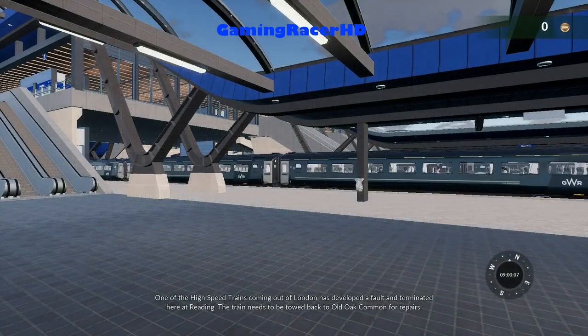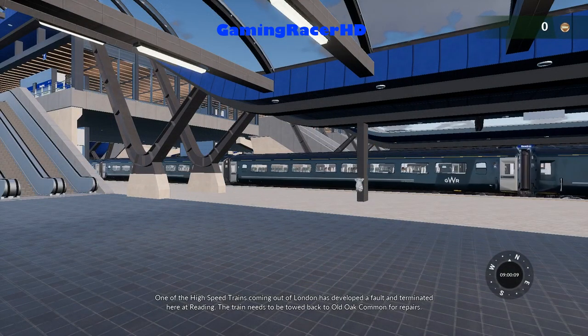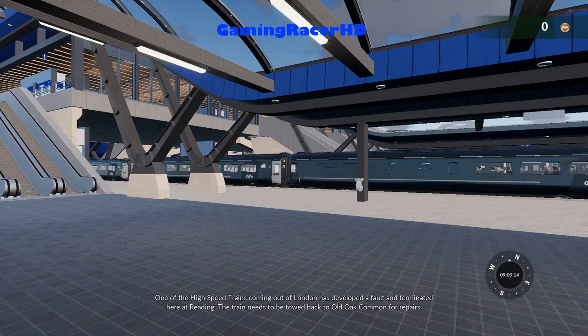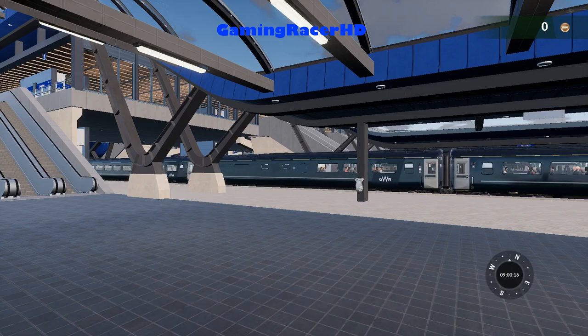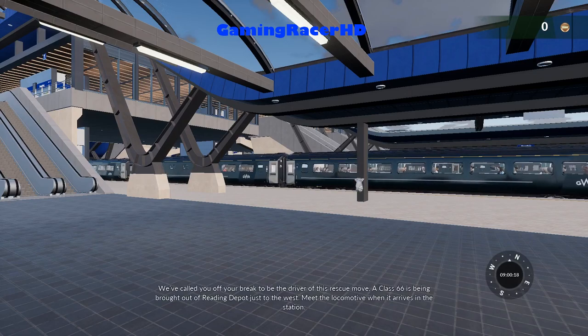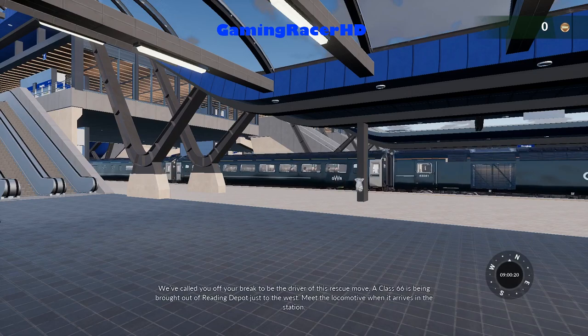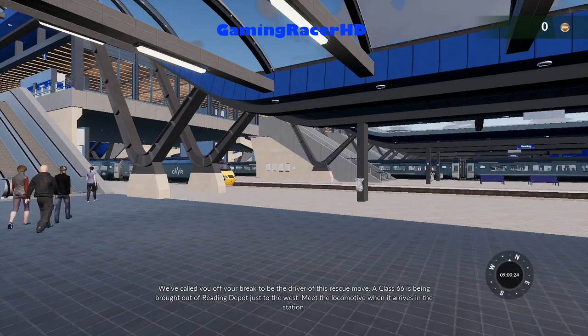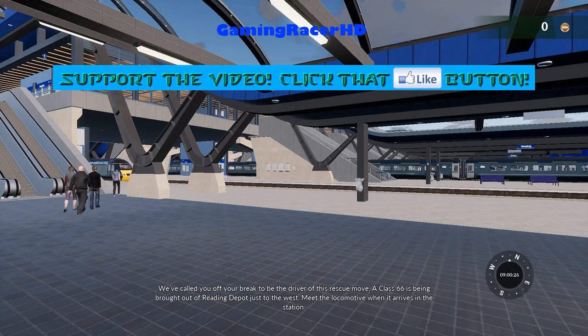One of the high-speed trains coming out of London has developed a fault and terminated here at Reading. The train needs to be taken back to Old Oak Common for repairs. We've caught you off your brakes and the driver has rescued it. A class 66 has been brought out of Reading Depot, just to the west. Meet the locomotive when it arrives in the station.